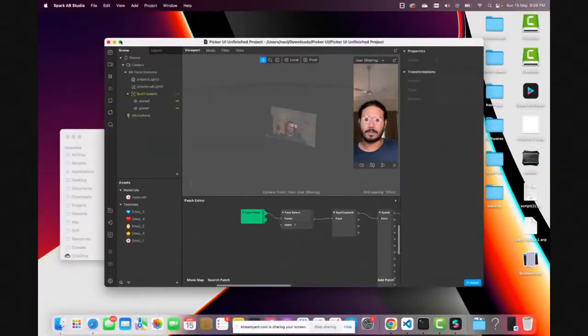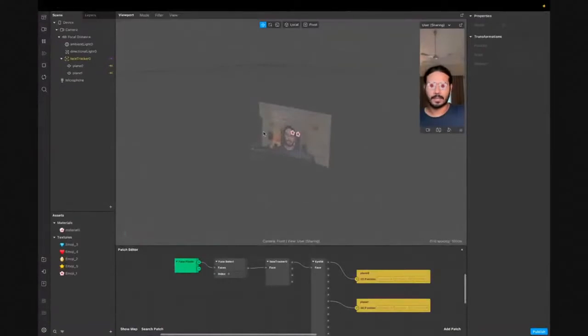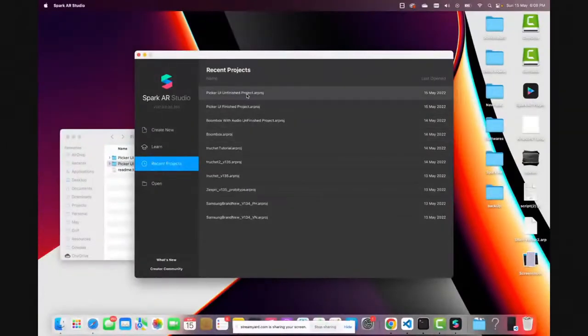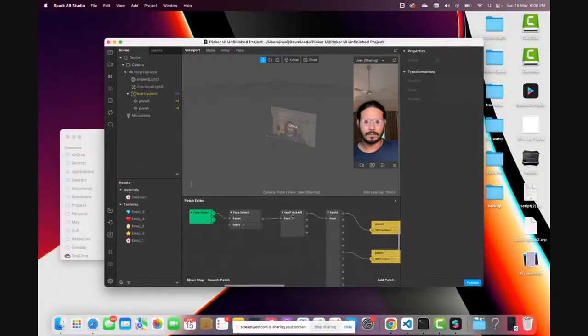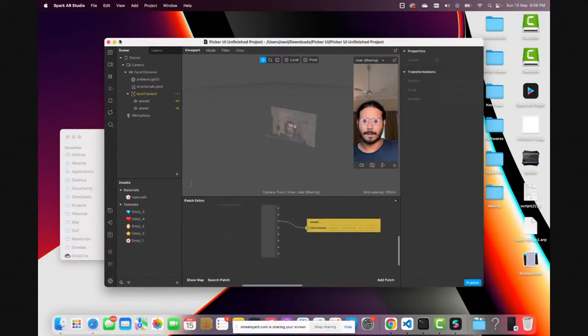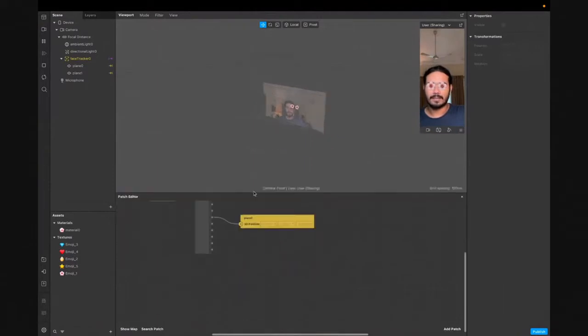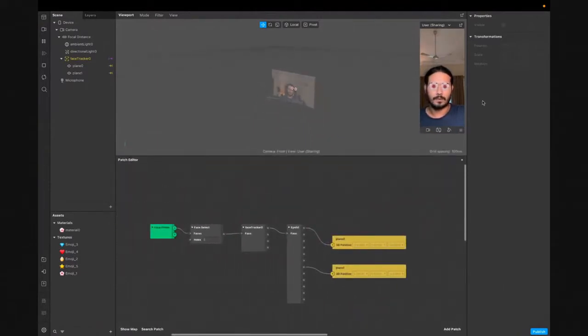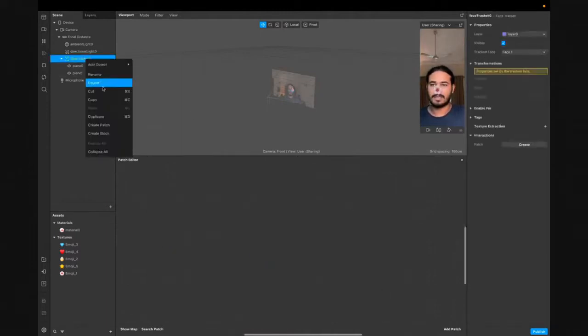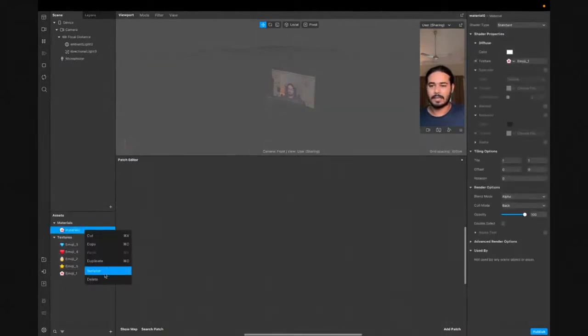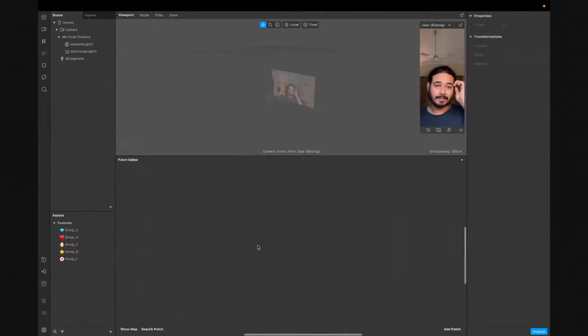If you open the unfinished project, it looks like, no, this is a finished one, I think. Okay. If you open the unfinished project, it is already set up with what my planes are and where I'm putting them, but I'm going to delete everything and start from scratch. There's nothing that we're going to keep, only the textures, because anyway you just have to import them. So this is a very empty project.